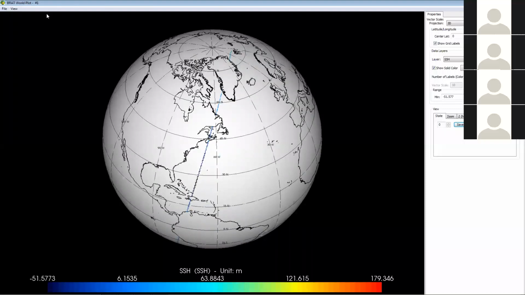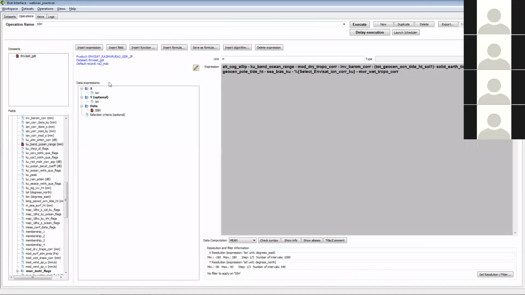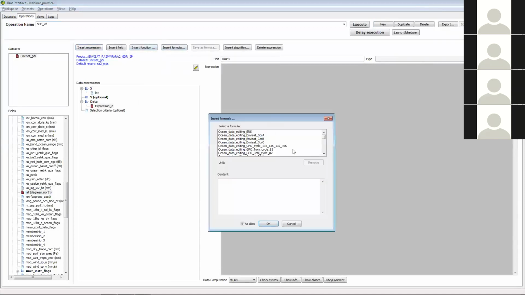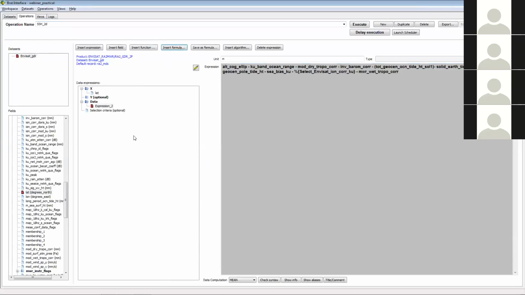The thing is, if we do it just in 2 dimensions, for example, let's create another one. This was over the globe, and we select the same magnitude again, but only with the latitude. And here is data. We insert an expression, same formula as before, which is SSH and beside GDR. Okay. And now, let's visualize it and then we see what we get.